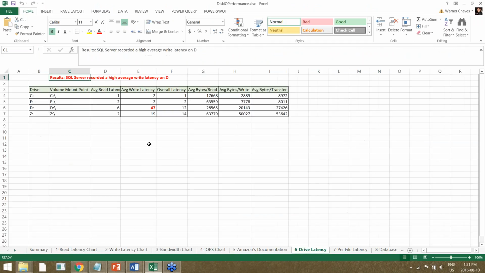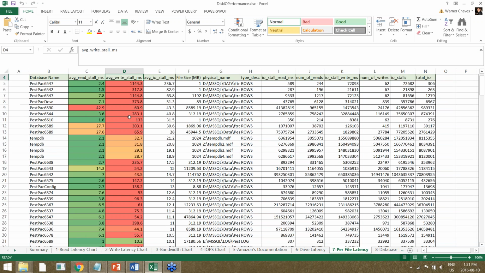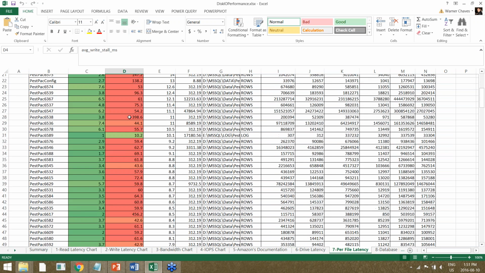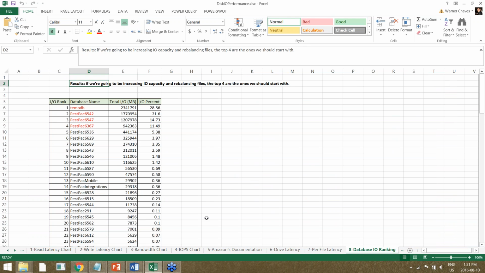Now, if we went and looked into the latency reported by SQL Server, we did find that SQL Server also reported high average write latency on D. This is information that I got from the DMVs. Once we went to the DMVs, for example, this was the virtual file IO stats DMV. It basically just corroborated the other info, and we could see that, especially writing, it was extremely slow for many of the databases. Obviously, this is an instance that has many different databases, right? And that's pretty much it.